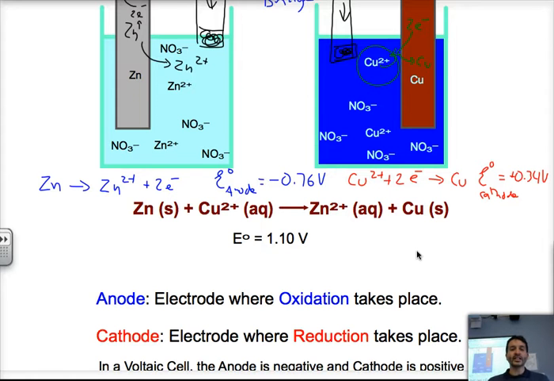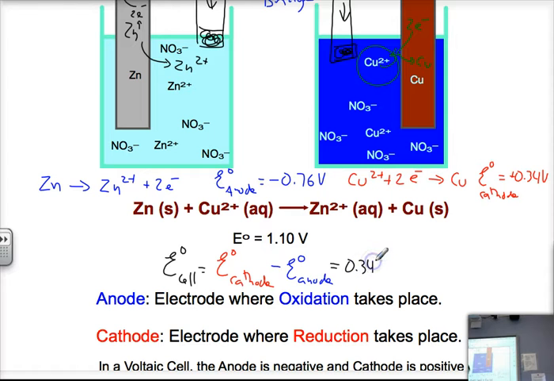Well, the reality is the potential for the cell is equal to the potential of the cathode minus the potential of the anode, always. And so it is E cathode minus E anode. That negative sign, what it's doing, it's correcting for the fact that the reaction at the anode is happening in the reverse direction. You could think about it being cathode plus anode if you already changed the sign, but I just like to leave it like that. I don't have to think too much about it. I just do it once I'm entering the numbers. And so it's going to be 0.34 volts minus negative 0.76 volts, which gives us plus 1.10 volts, which is the result that we just had.